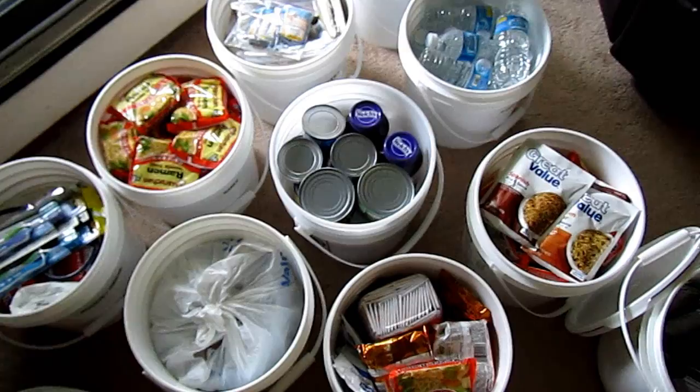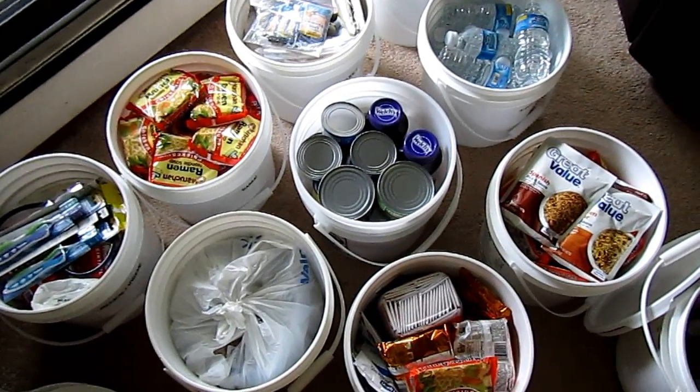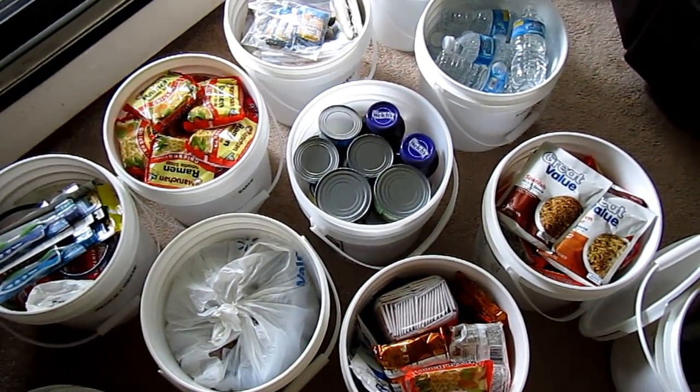So if you're not doing this already, I think you'll be able to save a whole lot of room if you switch to it. Preppnology out.